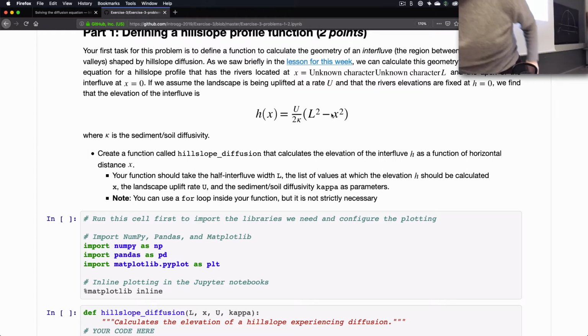And I'll kill that just so that we can see a bit better. So of course, in keeping with what we've done for the last couple exercises, step 1 is going to be to make a function for calculating this hillslope profile. And it might seem a bit tedious to keep making these functions, but it's good practice because this is a good way to do your coding, that you should be writing functions as a way to convert these equations and make them easy to use.